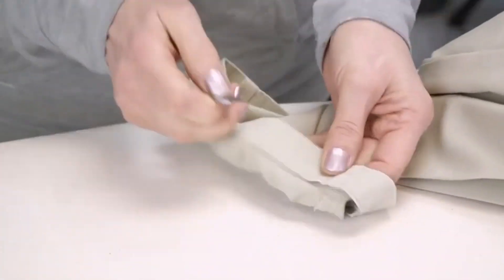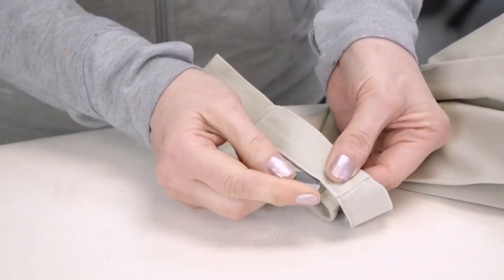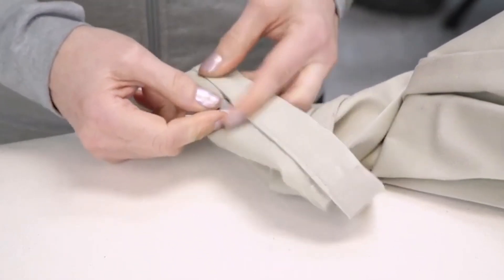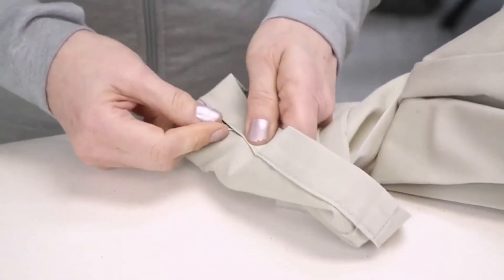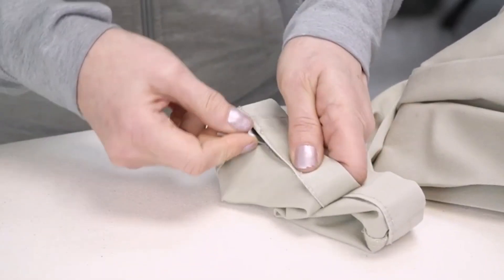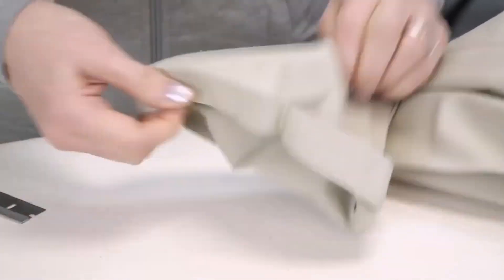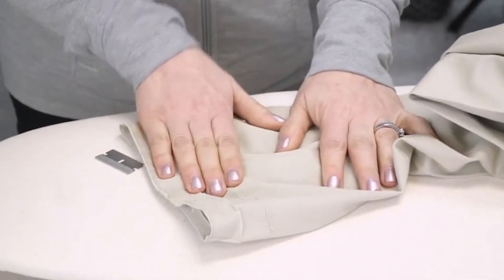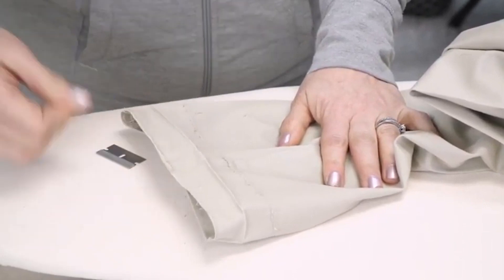Practice — this is what you're going to need to do. It becomes second nature after a while. The old hem is out. At this point you're just going to take your time and make sure you clean up all the old threads, and then you can begin finishing the hem as needed.